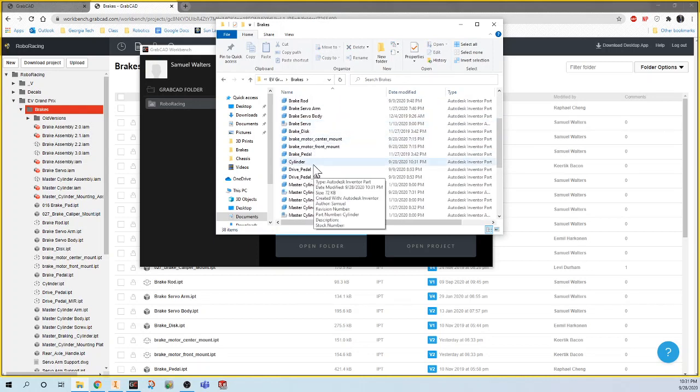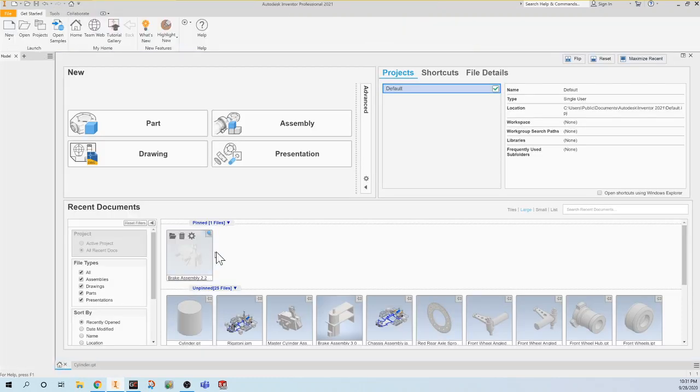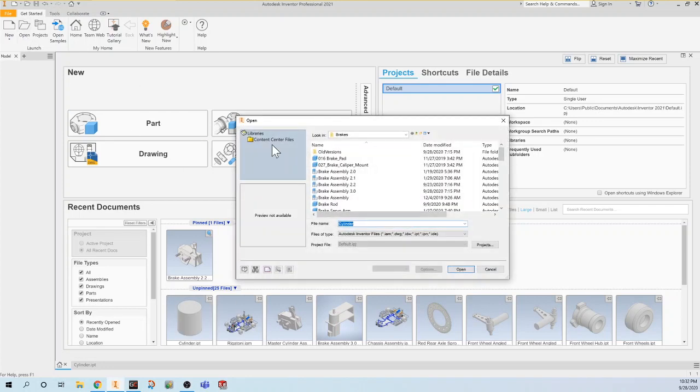So now, whenever I want to edit this part that's in the GrabCAD, instead of selecting in Inventor, whenever I select a new file, I want to make sure I open up the GrabCAD version of your file, because that's the one that's going to update within the cloud automatically. If you update and edit a part that's on your local computer, you'll have to upload it manually every time. So instead of clicking on the recently edited, I would have to go to Open, go to my GrabCAD folder, and make sure that I open it in the correct place.